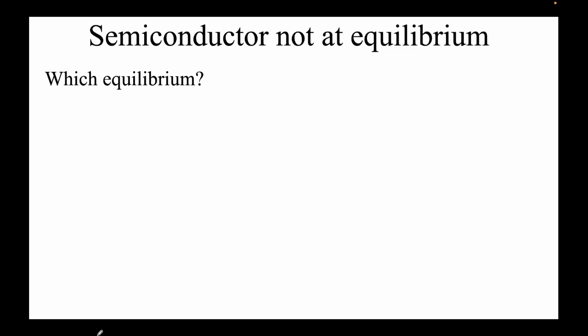When I say semiconductor not at equilibrium, or in previous sessions when we have been talking about EF being flat when the semiconductor is at equilibrium, which equilibrium am I talking about? Anyone? Which kind of equilibrium do you know? Take a guess, it's fine. Nothing external is applied. Very good. Nothing except room temperature. Okay, nothing external is applied.